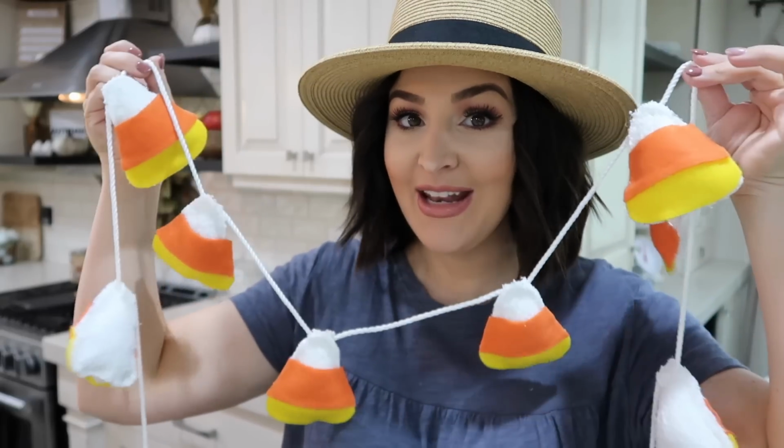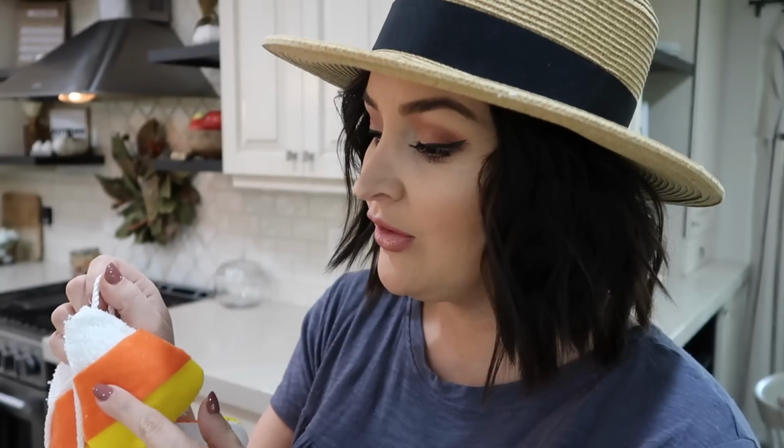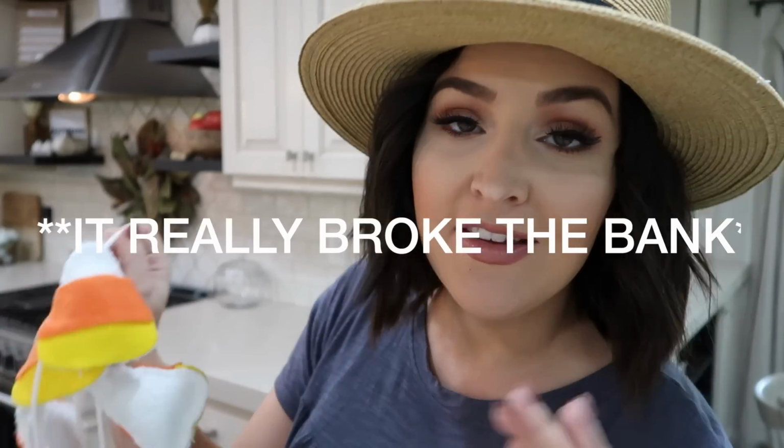All right, here is the candy corn garland I made. And again, all I did was I used some leftover towel from making the ghost. So the towel didn't cost anything extra. And then I got one piece of the yellow felt, one piece of the orange felt, and those were like 20 cents from Walmart. So I'm telling you guys, this is probably the cheapest DIY project I've ever done in my life. And it's also probably one of my favorites.